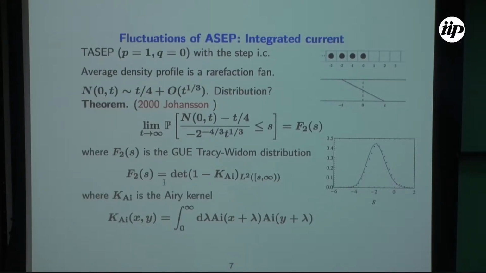But we are interested in fluctuations around that macroscopic value. And in fact, it turns out that the fluctuation scales like t to the 1/3, not t to the 1/2, which is typical for Gaussian. So there's something non-trivial going on. This is in fact related to the KPZ universality class. This is a well-known fluctuation scale. And we are more interested in the distribution itself for the scaled current, which appears here. And in fact, for the case of ASEP with this step initial condition, the limit, yes?